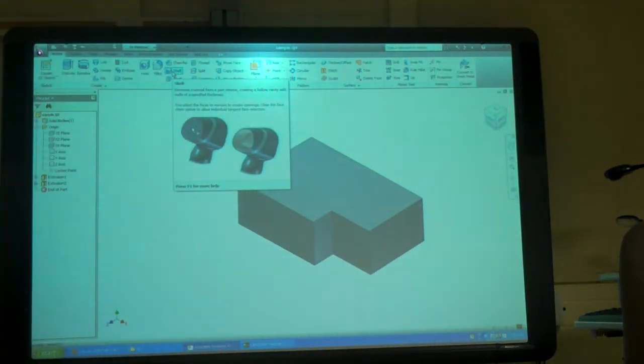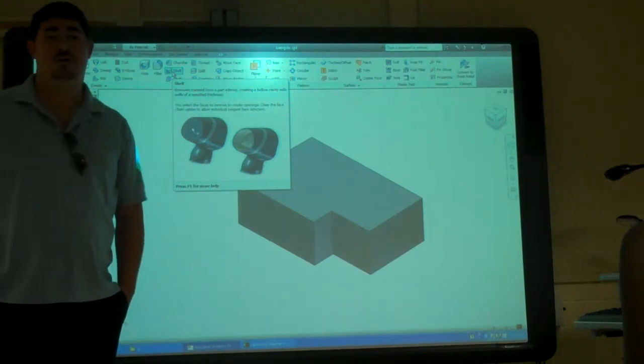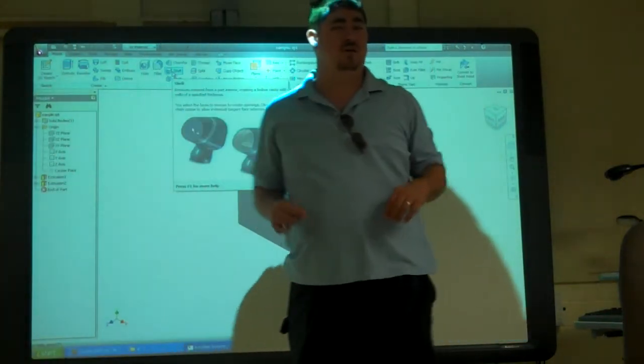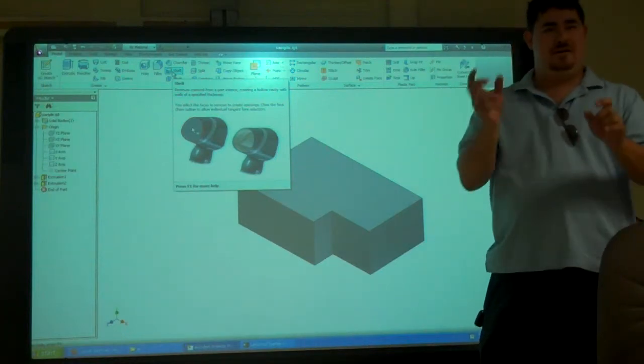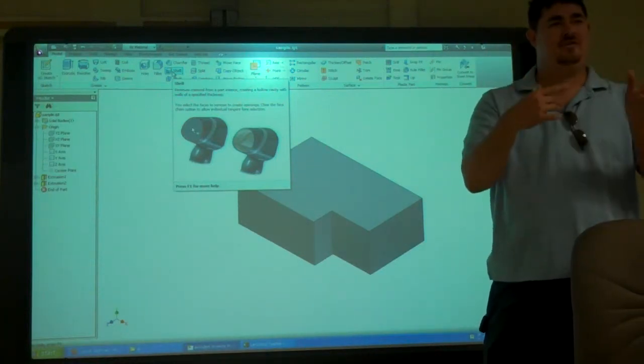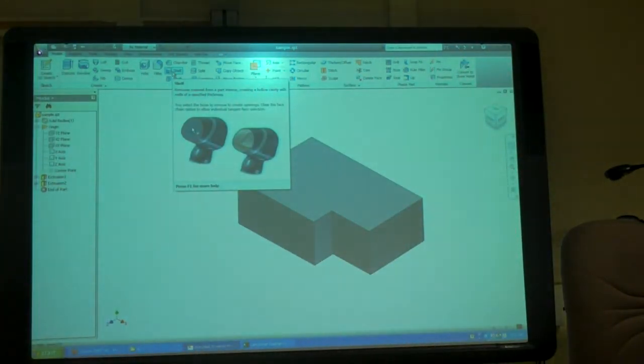So why do we do shells on things? What kind of parts would need a shell? Plastic. Yeah, plastic things that are molded. Because usually those want to have the same thickness all the way through. So you just draw the outside, you shell it, and then you get your thickness. Then you can do any extra changes you need. So injection molded parts, stuff like this, packaging, all kinds of stuff.